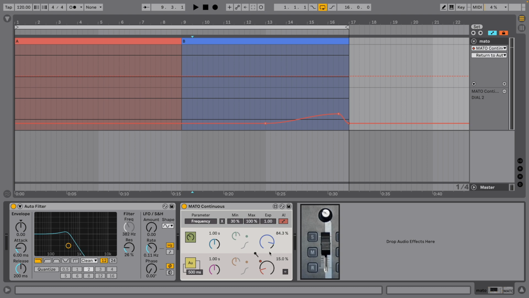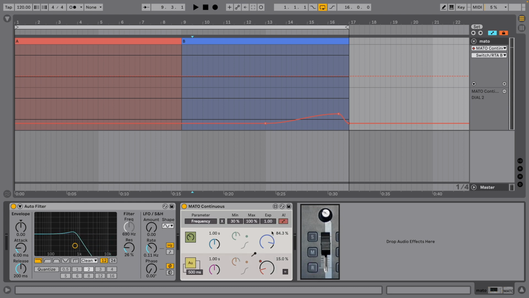And this workaround is that the little flipper button here can essentially serve as a second return to automation button. And if you remember, in the normal mode, the two controller mode, the little flipper button just toggles back and forth between the two dial values.